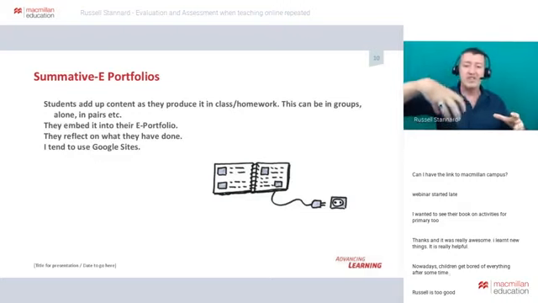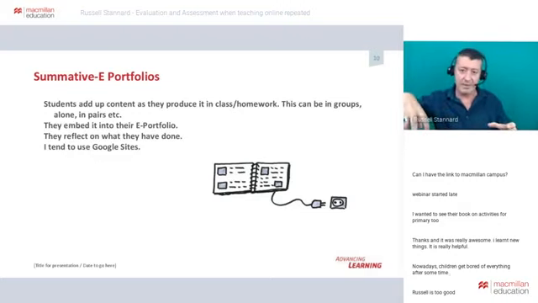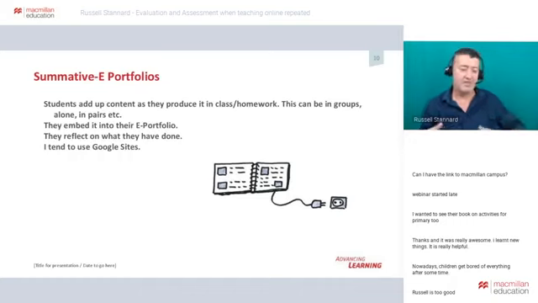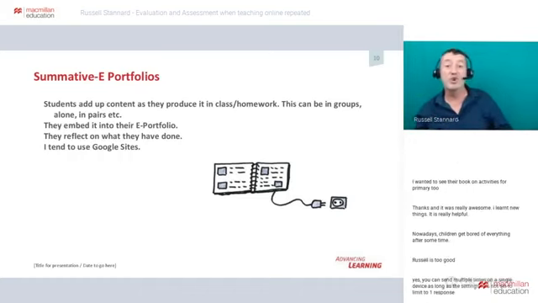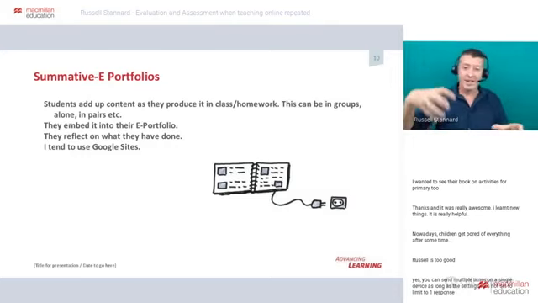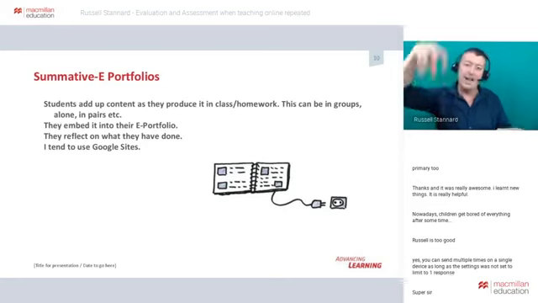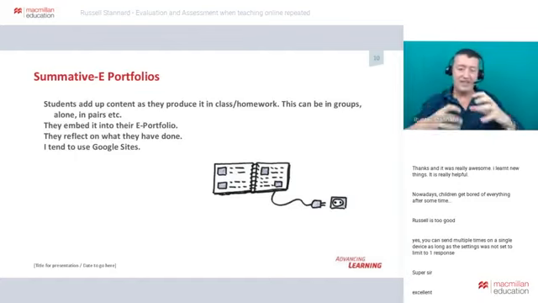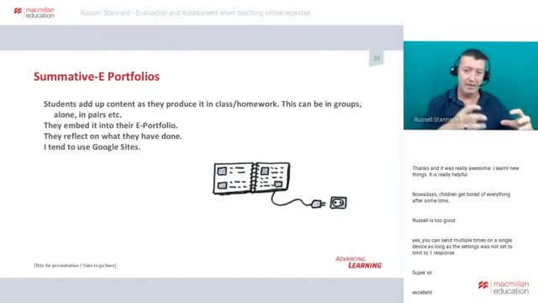Now, when my teachers are doing different activities with me, they take those activities and they put them into an e-portfolio. So if they've made a video, or they've done a Google form, or they've done an answer garden, or they've done a Padlet, or they've done a Google Doc, they can put those into their e-portfolio. And that means that as they're working through my course, they're taking the different things that they're learning and putting them in an e-portfolio.